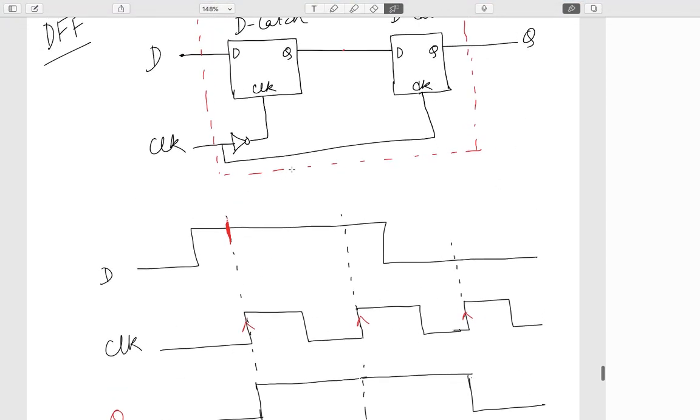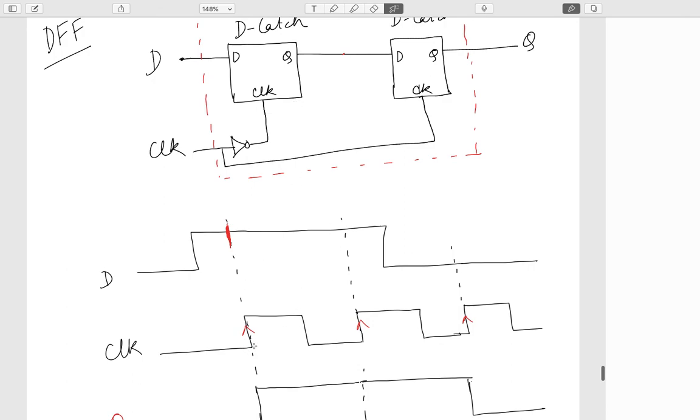what happens is when this clock gets high, this will be low. We know that low will be holding this value. So this will hold the value at the triggering point, and then it will be directly passing to Q. So this will be in pass state, and this will be just in holding state. It holds the value whenever the triggering happened, and from here to here this will be passing.